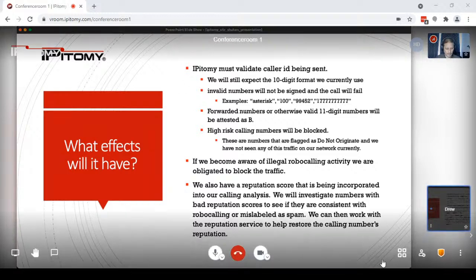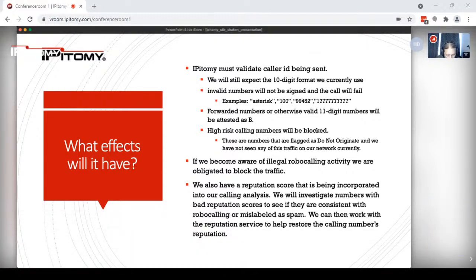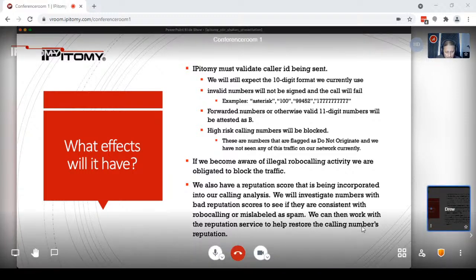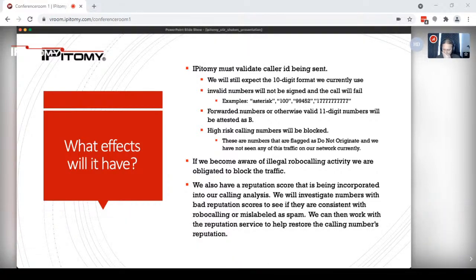One thing that I've noticed personally is our school district here sends out things to parents, and somebody, I don't know if they got stuck in the system, or if they just don't like to get phone calls, flagged it as spam, and then the school district started getting flagged as spam. That's obviously been rectified because I don't see it anymore. But it's the same type of thing. We would have to talk to the reputation service and make sure that it's okay for them to do that sort of thing.